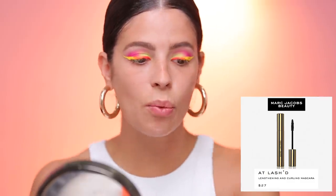I feel like the yellow is kind of a mess, honestly — it will not build up. I just spent quite a long time trying to get it smoothed out. I think I did the best I can and it looks pretty good. The pink is so incredibly easy to work with — it just knows what to do. I'm going to do my liner over here and I'll be right back. I went ahead and applied my brows. Now I'm going to curl my lashes and try out two different mascaras — the brand new mascara from Marc Jacobs called At Lashed, and the new Huda Legit Lashes mascara.